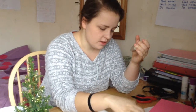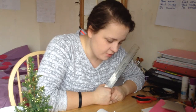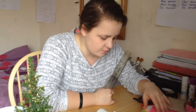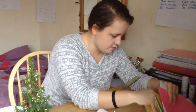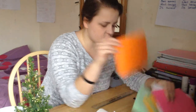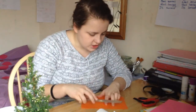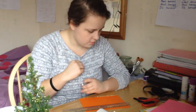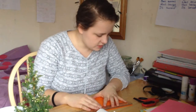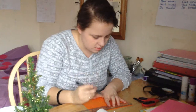That's that bit. Cut off a 6-inch by 1.5-inch strip of paper and glue it round the centre of the pillow box. So I'm going to need a ruler as well. And for this first one I'm going to use orange because this is not going to be anything like what it should actually look like. Six inches. 10, that'll do.